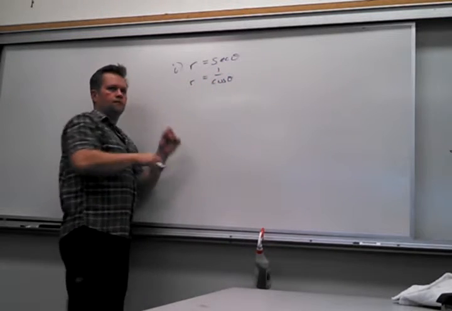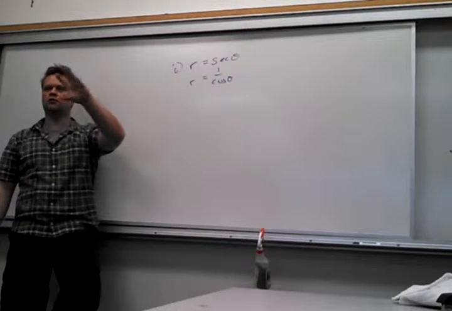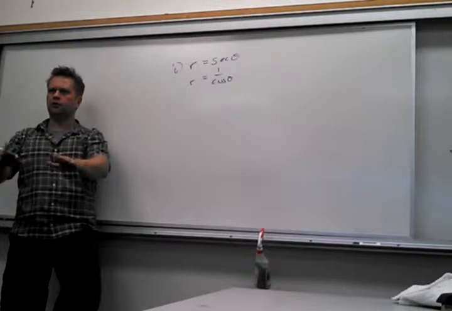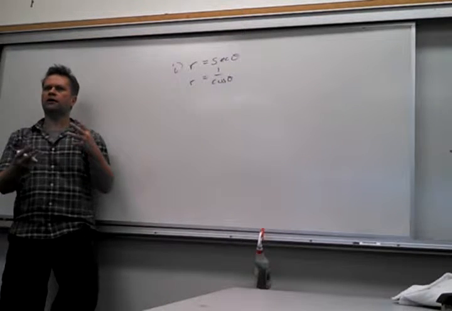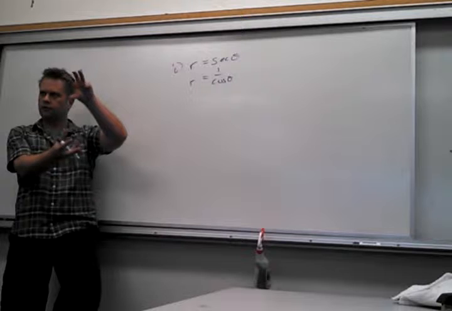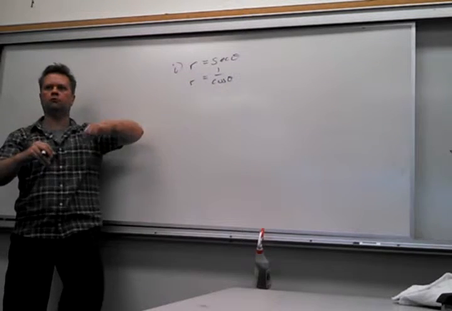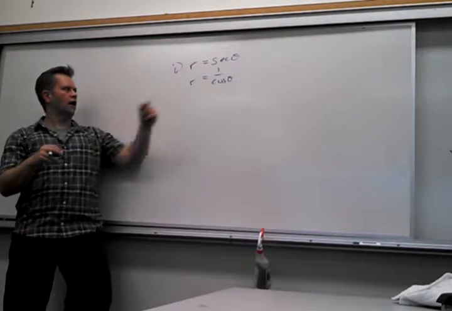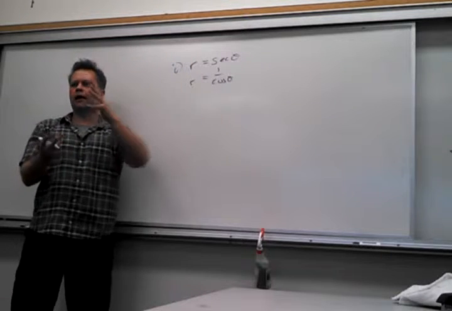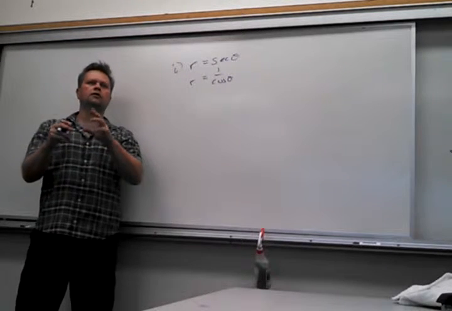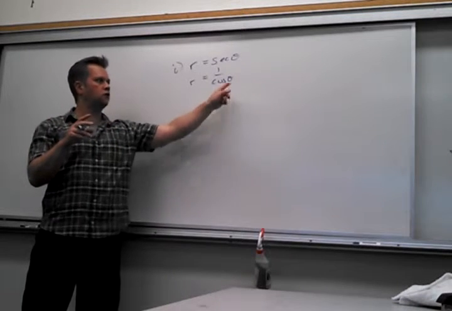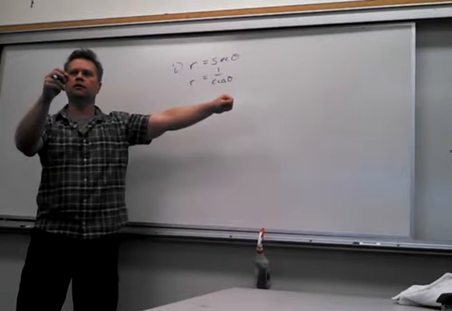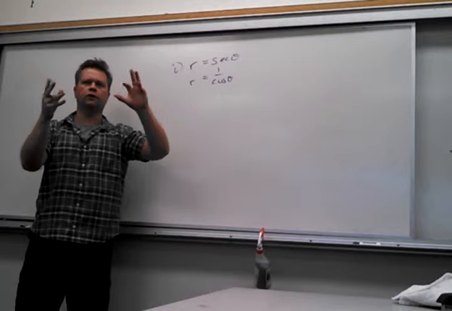Now, if you overthink this, which is really easy to do, you're going to do all the wrong stuff. Cosine theta by itself is not equal to anything useful, because you can't say it's equal to x over r, since that's mixing rectangular and polar. I want to replace all the polar stuff with rectangular stuff. I can't have any pieces of anything else left over. So it's not right to replace this with x over r necessarily, and that would get you somewhere confusing. Now, when I see cosine, what do I hope is with it? r, because if I saw r cosine theta, what would that be? x. So there's two ways you could do this.